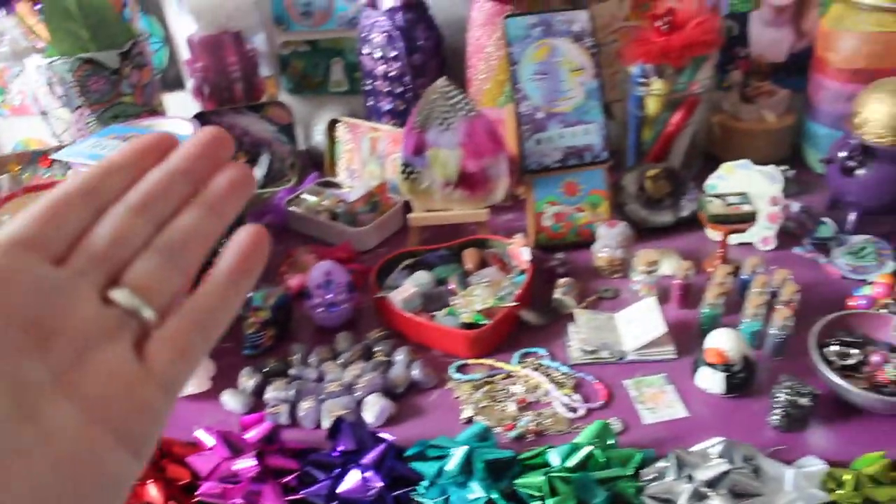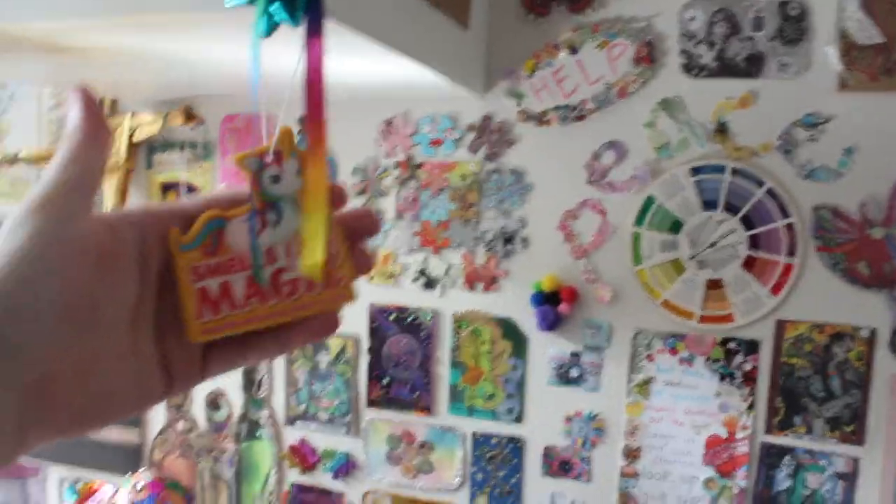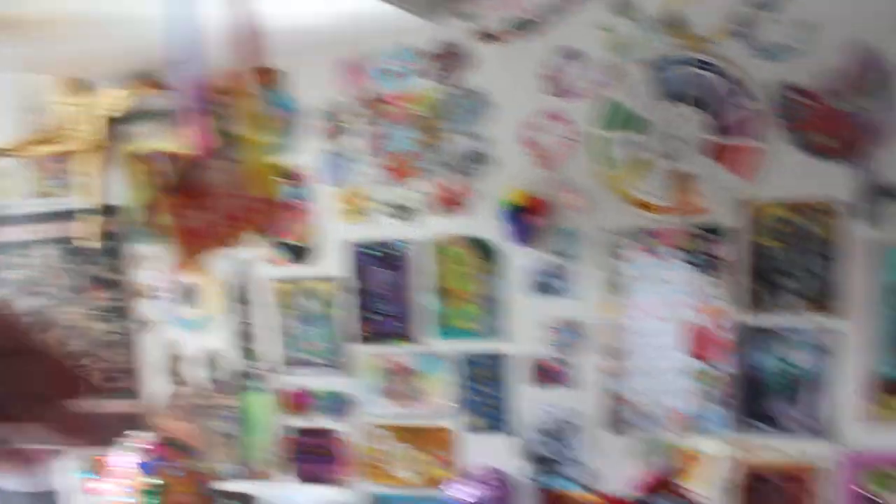That's gonna be really fun, but I really need to get my act together with this art magic altar, because my old one is still up, the wall art is still there, and I really need to switch it out. There's physically not enough room in here for me to put you on a tripod and do a really satisfying time lapse, so I'm gonna have to show it to you as I go. So let's show you first. This is the usual art magic altar over here — this is always there. The new unicorn thing says hello. But over here, this area is seasonal.